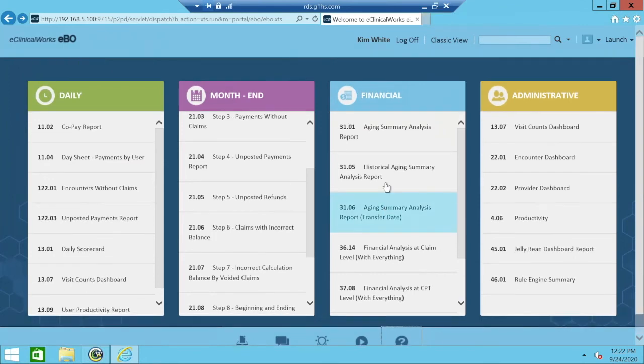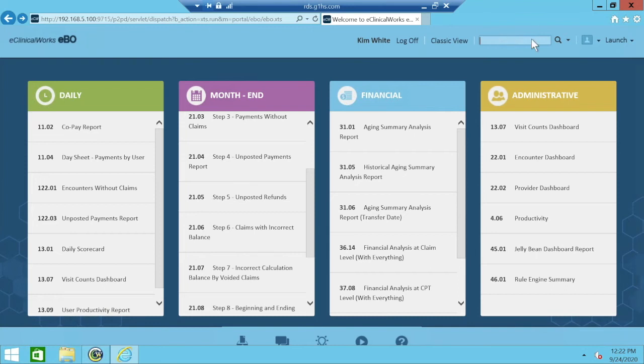So now I'm going to touch base on the search. If you are in this portal view, a lot of people do prefer to stay there. Maybe they're not in EBO all that much. If you are on this portal view, a lot of times if maybe you know a report number or a certain keyword you're looking for, to find a report, you don't have to switch to the classic view, although we'll go through that next. It's very easy to do.